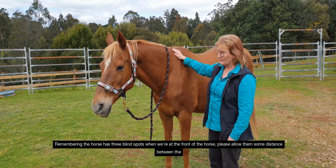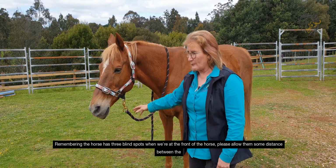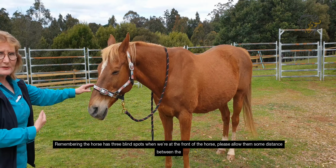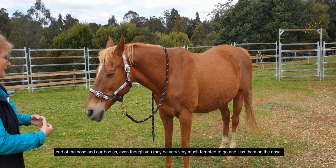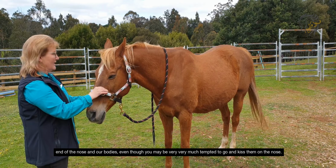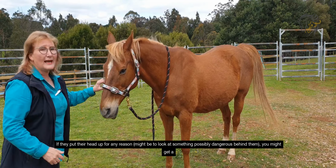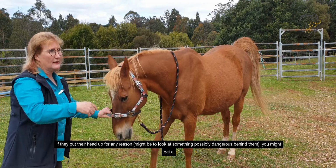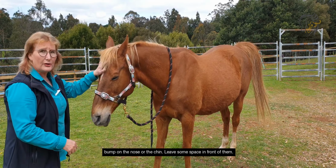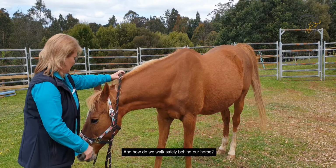Remembering the horse has three blind spots, when we're at the front of the horse, please allow them some distance between the end of the nose and our bodies. Even though you may be very, very much tempted to go and kiss them on the nose, if they put their head up for any reason, might be to look at something possibly dangerous behind them, you might get a bump on the nose or the chin. Leave some space in front of them.